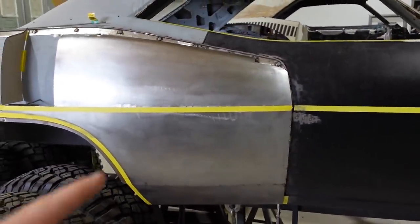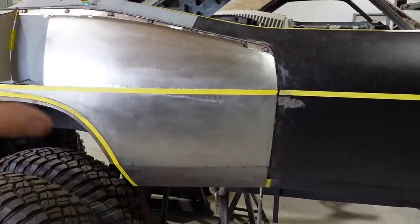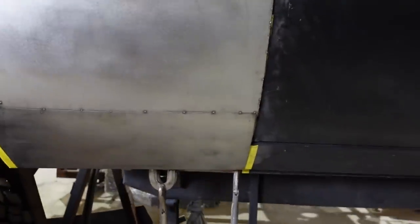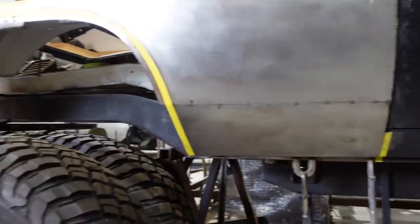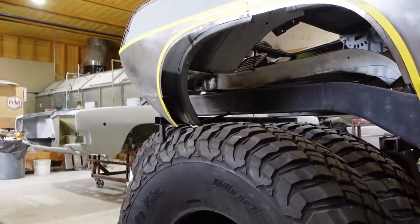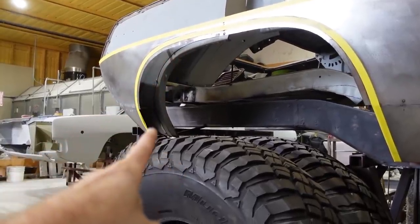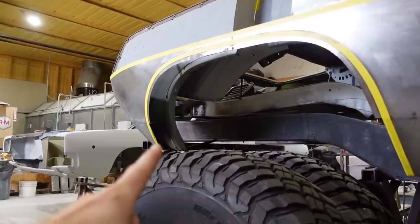All of this is done with the planishing hammer, English wheel, shrinker stretcher, all that good stuff. We got a brake down here just to keep that body line going. There's a body line you can see right here, and it flows right into it. Same thing with the back. Back's got it too.